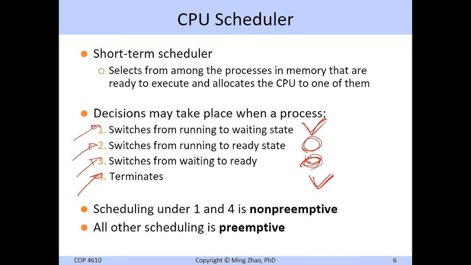So now you understand preemptive is the opposite of voluntarily. Under preemptive scheduling, the process that was running on the processor is forced to leave the processor. Under non-preemptive scheduling, the process that is running on the processor voluntarily gives up the processor. So that's the main difference between preemptive scheduling and non-preemptive scheduling. I hope you understand the difference between them. Just consider that non-preemptive means the same as voluntarily.